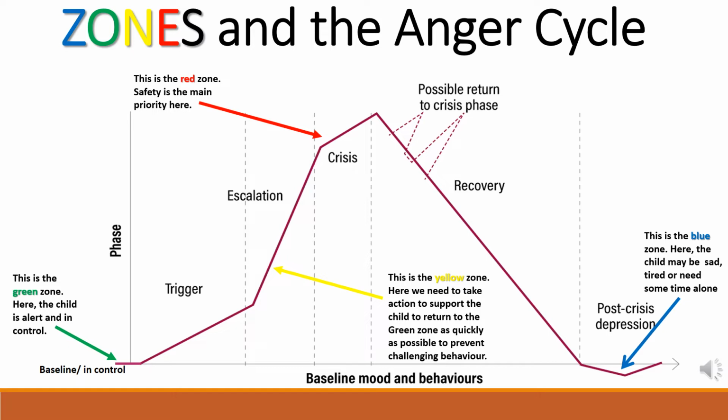In the red zone, safety should be our priority. Feelings in the red zone will eventually reduce in intensity on their own, without intervention, but being able to use a strategy or tool will be able to speed up this process. Once these red zone feelings decrease and we become calmer, our lid comes back down. We may then enter the blue zone.